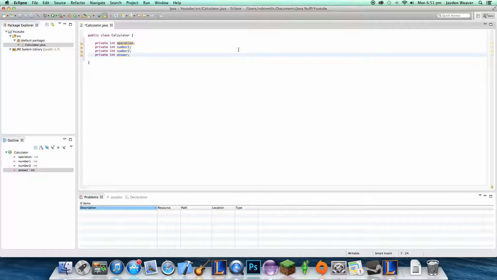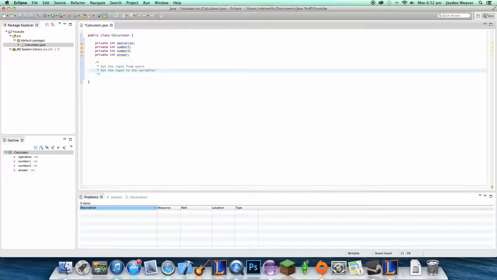So, what we're going to do is just make a little note. What we're going to do is first we need to get the inputs from users. So that includes like the first number, the operation, the second number, and then we want to set the input to the variables.